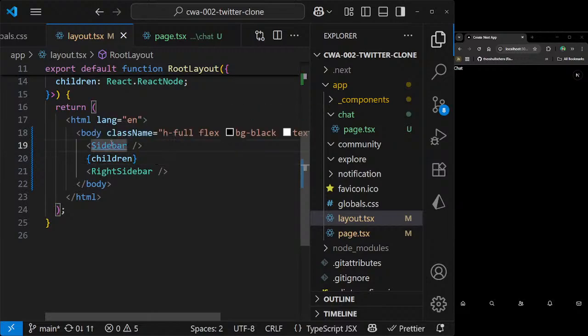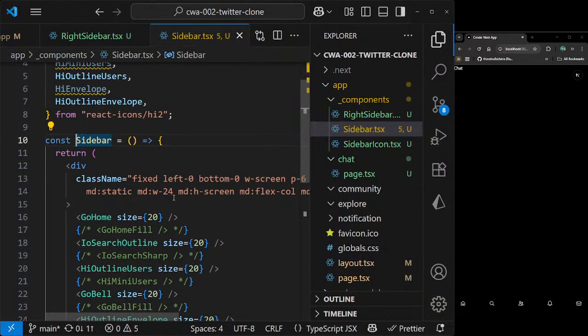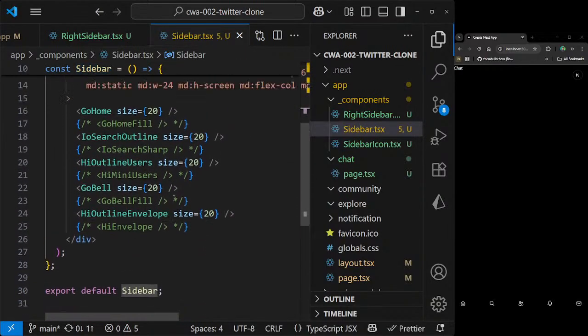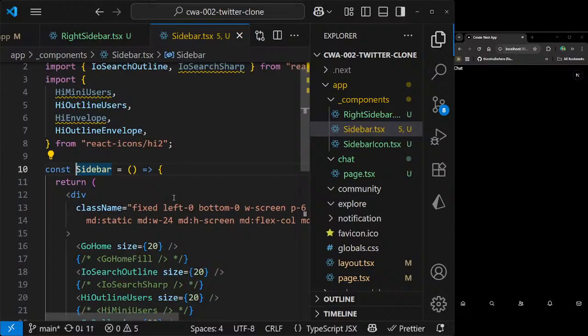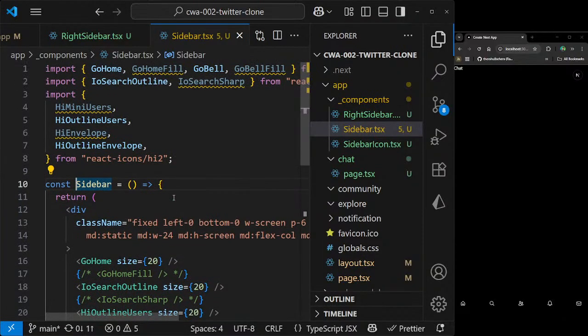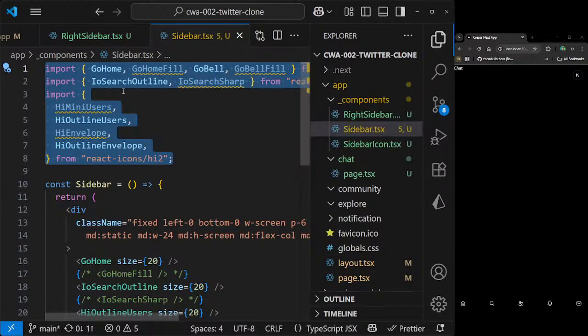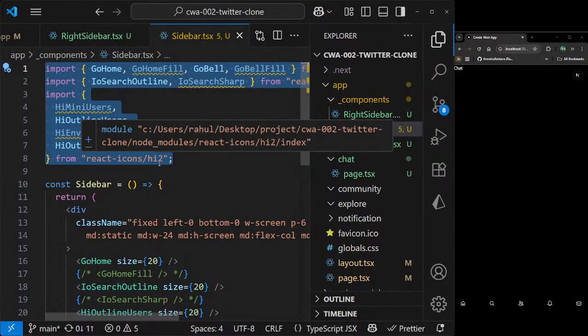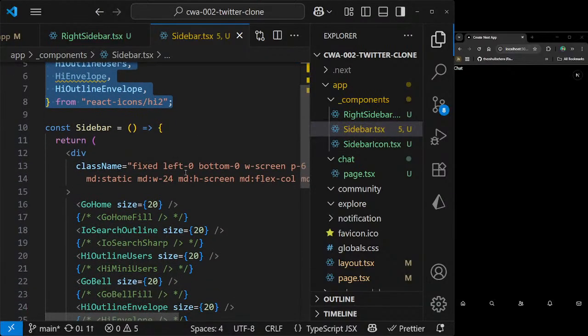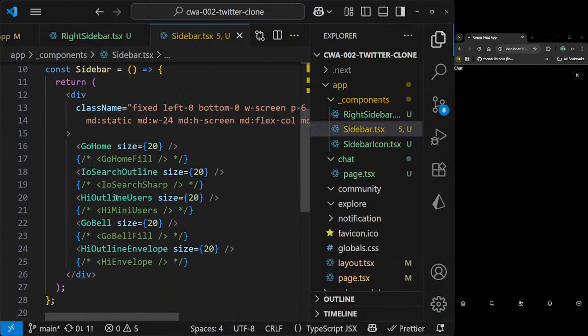So here we will go to the sidebar section, which I was going to explain, and here I have to clean up this section. There is pretty much nothing over here. What you're all seeing in the imports is just icons that I imported from React icons, and it's just a simple div with icons in it with size 20.